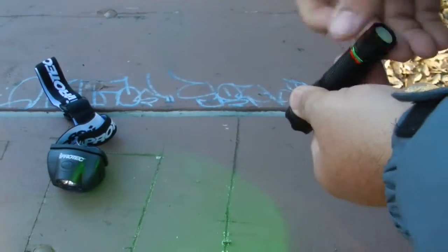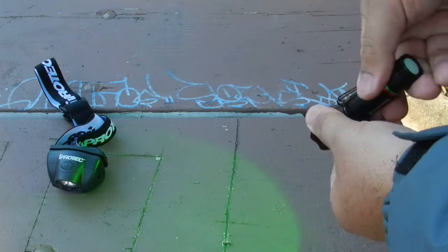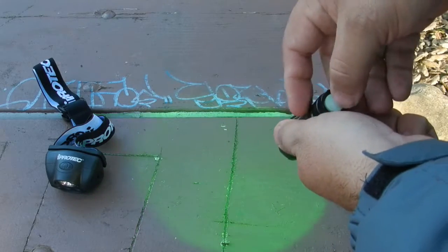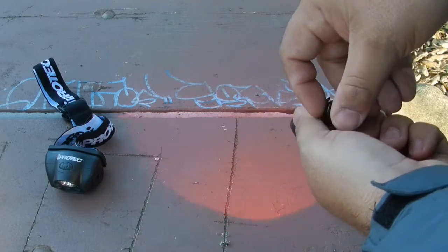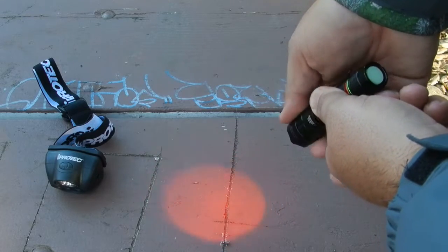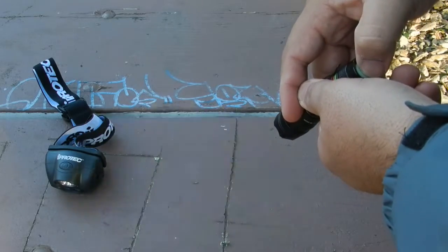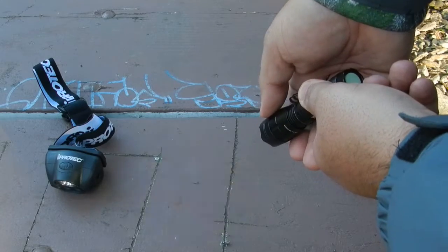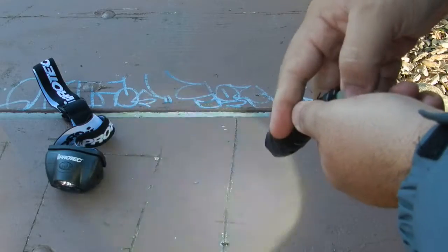It's also got the green light mode. Again, zoom in, zoom out. Hopefully you can see that. Next is the red light mode. Radio might be coming in, but again, zoom in, zoom out. And of course it also has the strobe mode. You can zoom in to concentrate the strobe on one particular person, or zoom out and concentrate the strobe on a bunch of people.